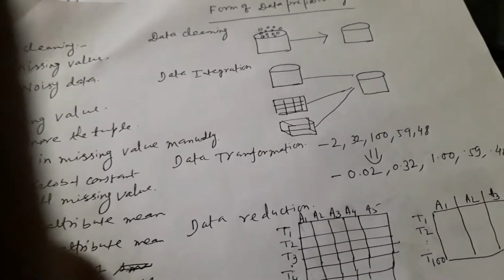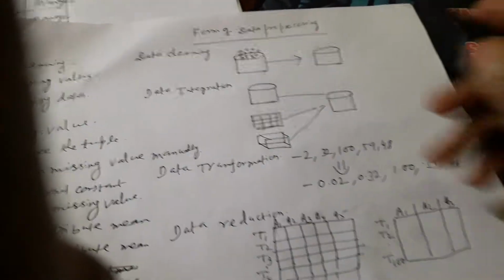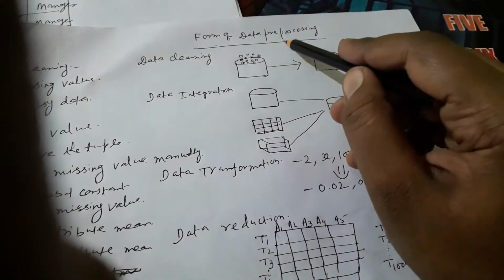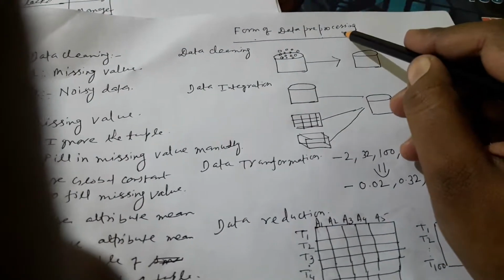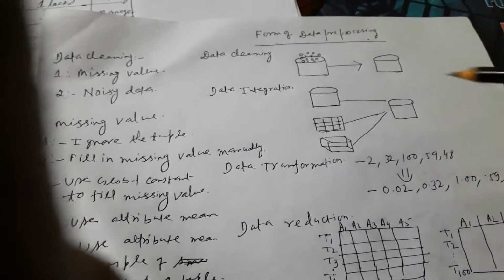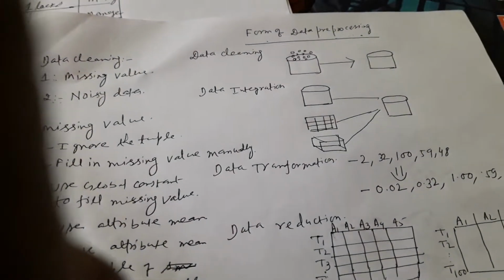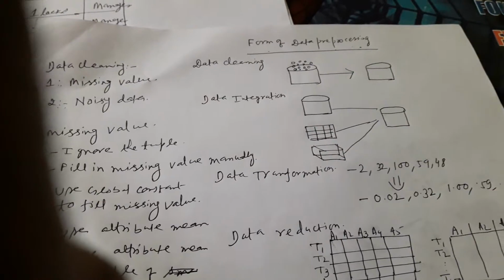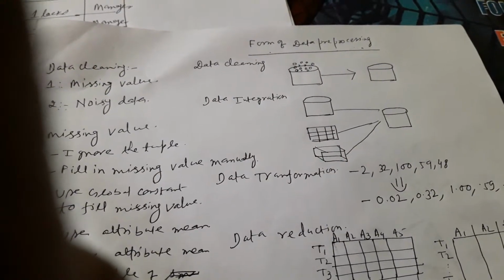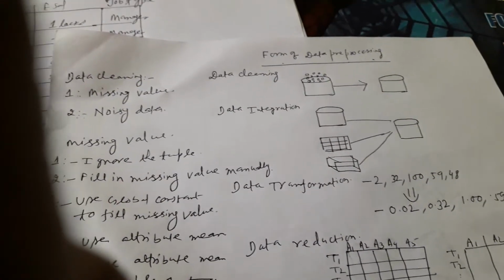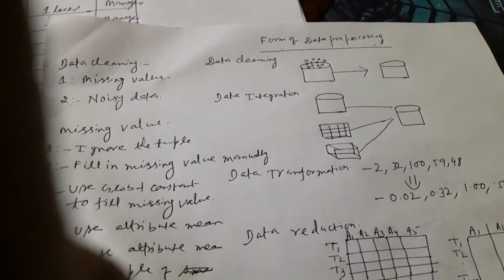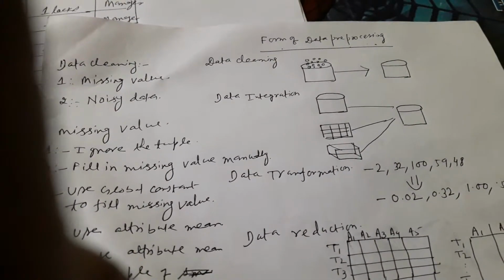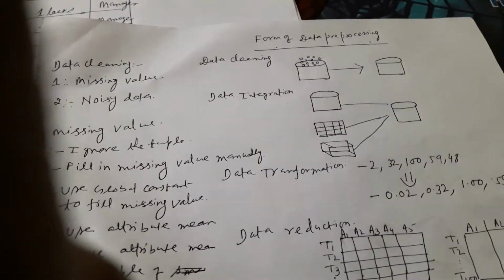Hello, in this video we are going to learn about the different types of data pre-processing, because we require this when data is not in a correct format, so it is very hard to process well. When data is not in the correct format, we can get incorrect results when we go for any analysis concept of data mining.